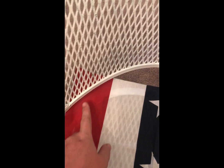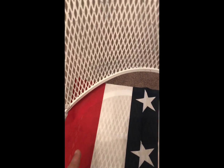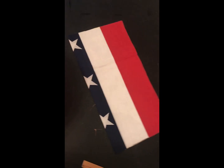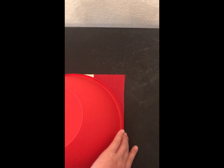But if you see up here, it's more rounded. Now you can either still leave it and do a square and have that hang out the back, but if you want it to fit more precisely, then you're gonna want to kind of trace that and then give yourself your gap around it. Okay, the easiest way to get these rounded corners is to find something that is very similar. And this is the closest thing I could find to use for a tracing element. So what we're going to do, I have my pattern folded in half. Let's turn it so you can see it better. And then you're just going to put that to where it matches up here and here like it did on the chair. And then you're just going to trace that. And then you'll know where to cut.